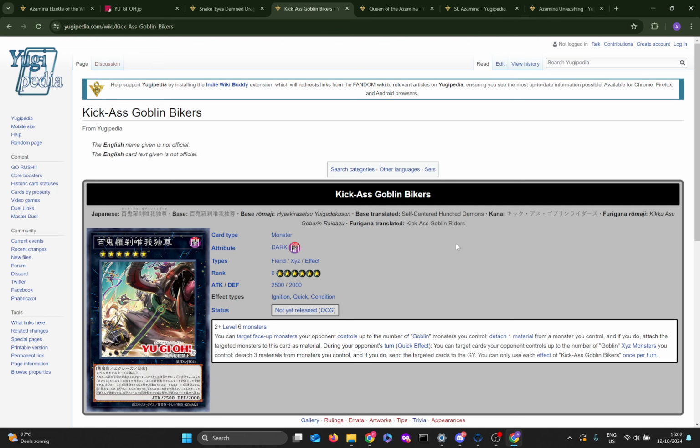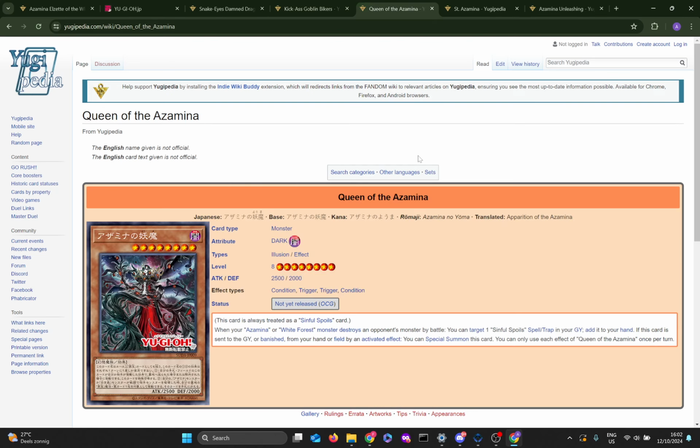Then we have Kick-Ass Goblin Bikers. Actually, I'm not going to cover this because this is not relevant for us. So the Azamina cards now.